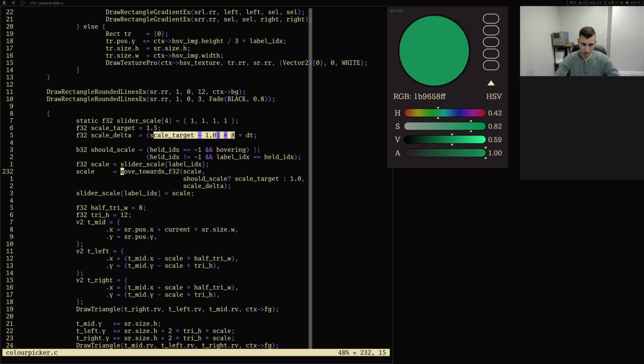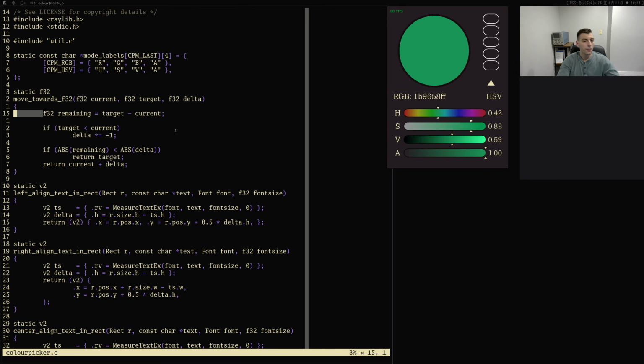So the scale delta is just calculated every time. Why would that not work if it was negative though? It's just this weird thing that's going on, I think.